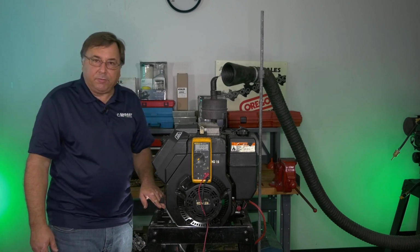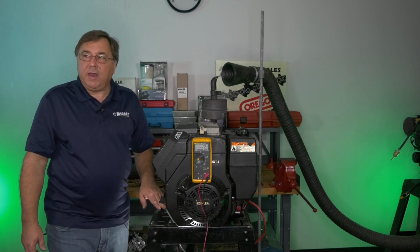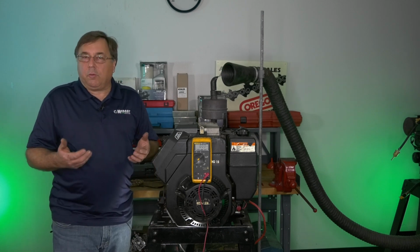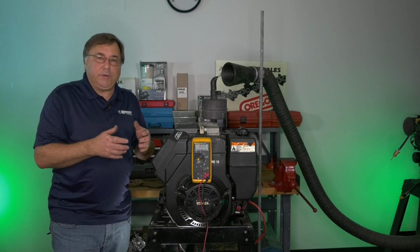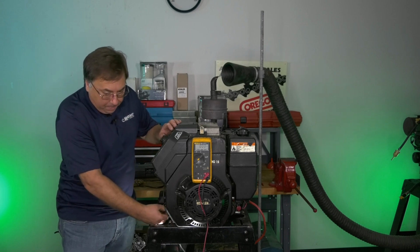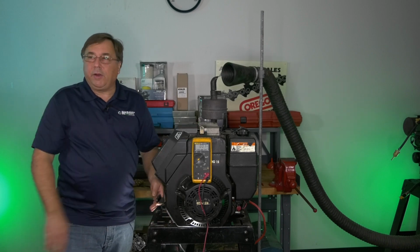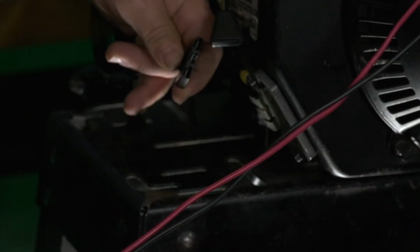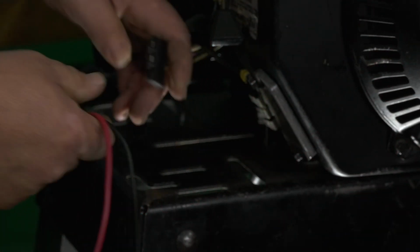So you need to locate that voltage regulator. This is where the next set of tests are going to be done. A lot of manufacturers will want you to unplug the voltage regulator, take your voltmeter, turn it to volts AC, and test the output of the stator itself.